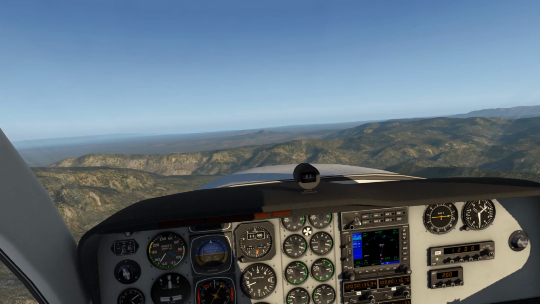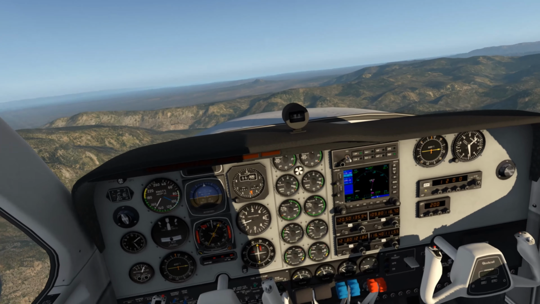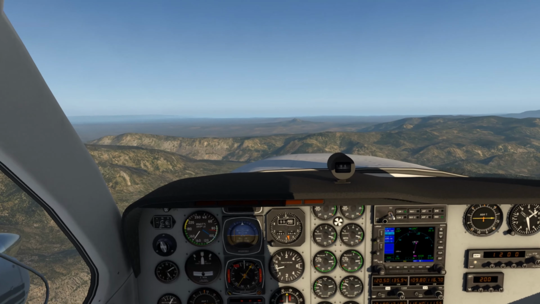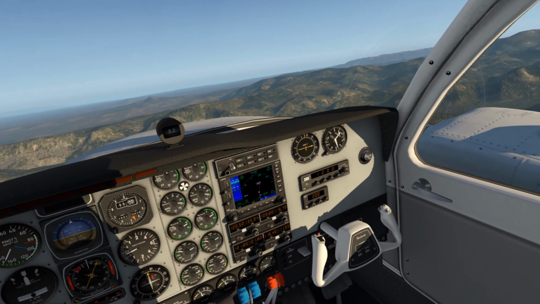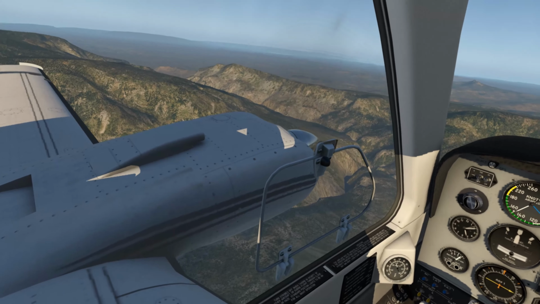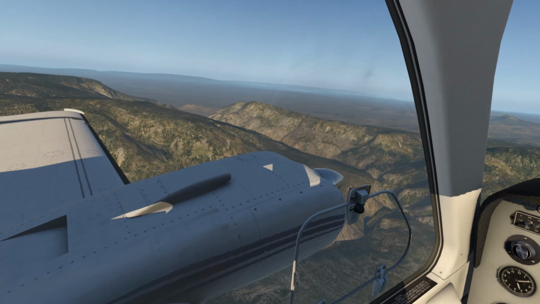I notice, and I'll show you a little bit closer in a moment, just down to the left there is a canyon. I can just see the Long Easy buzzing down this canyon. You can see just down there to the left. I think really we need to head there.